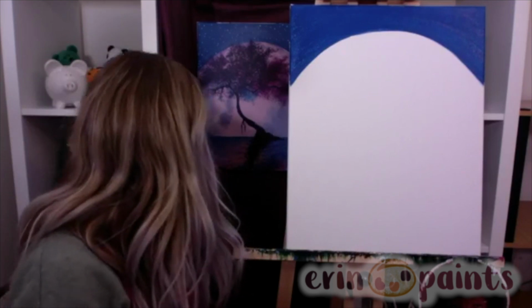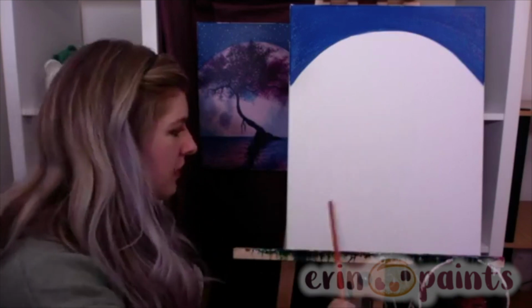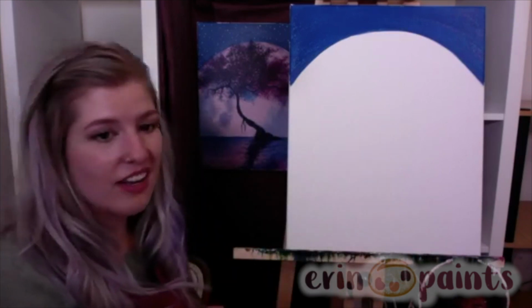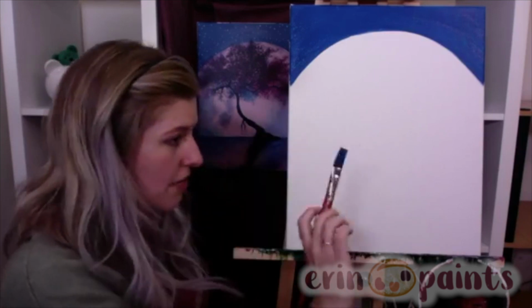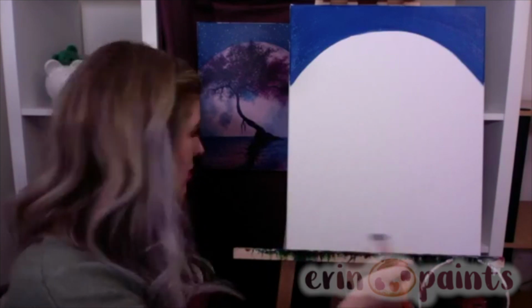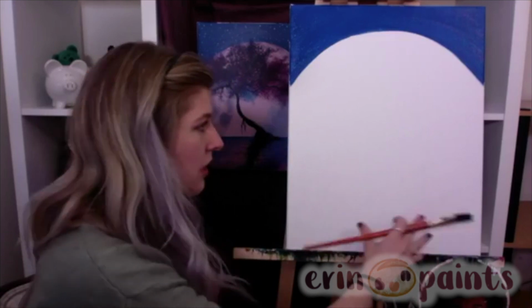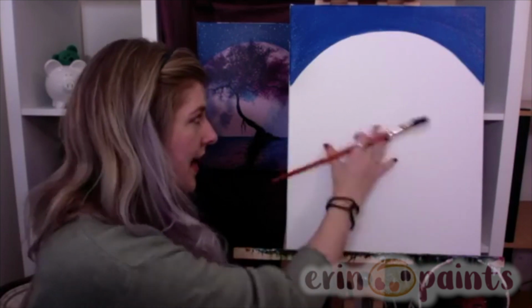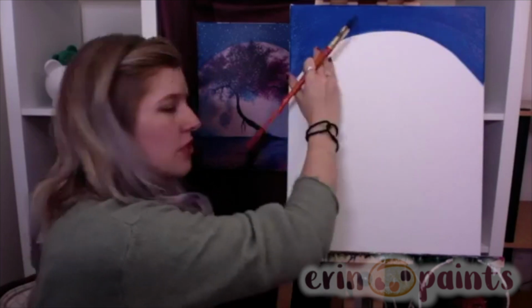So next up, I'm going to be playing with the water a little bit. For the watercolor, I didn't use watercolor, I used acrylic. I mixed in a little bit of white to keep the same tone, this muted blue, but lighter. I'm going to do the water first so that we can leave the moon for next, and then we can use the moon color to help shape this once the blue is dry.